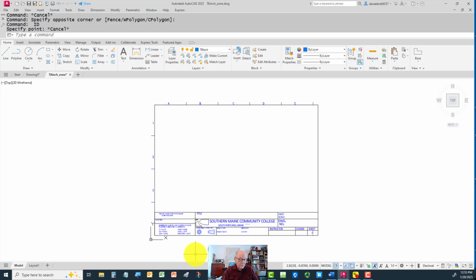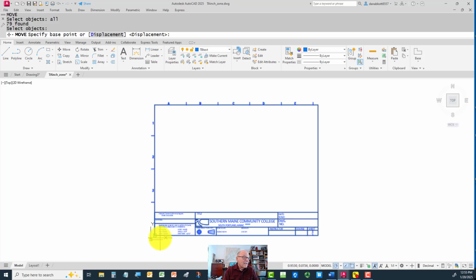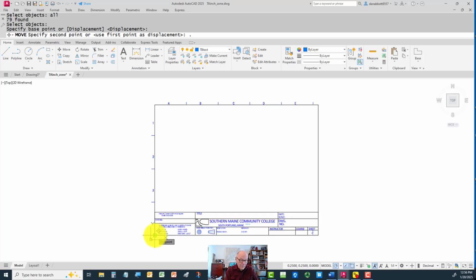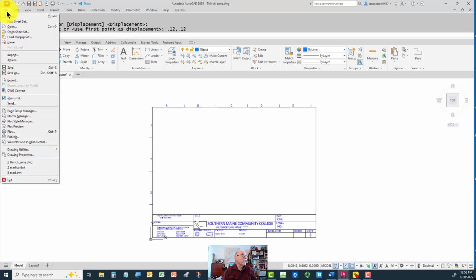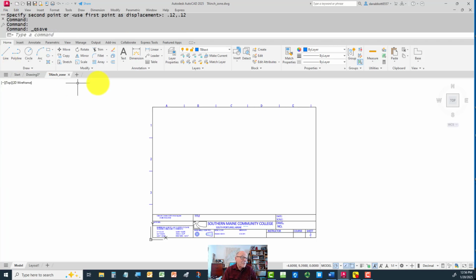So that point right there is at 0.12, comma 0.12. Come down a little closer. That's because I know it's going to fit into the printable area better that way, and then we're going to find out if it does print. So now I'm going to save what I have there. So that is just a drawing file consisting of all these individual pieces.